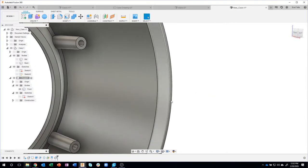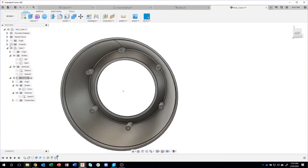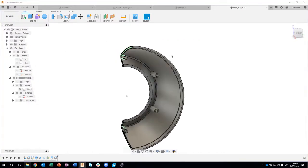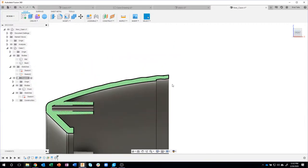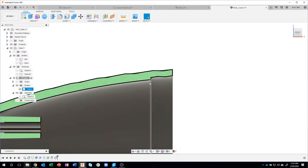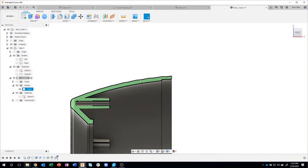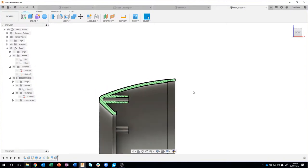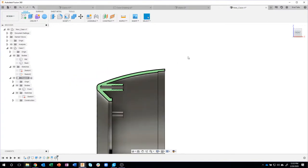We just created that recess in there. In fact, if I turn on the analysis again real quick, you can kind of see that. Let me go to the front. There's that recess. Now I notice when I get really close, I get kind of these jagged lines because this is a long curve. So if you see that, it's just the number of faces or number of lines representing that for you.